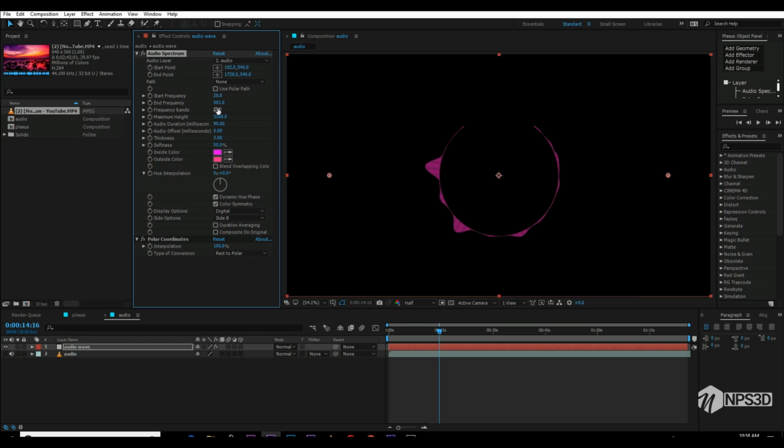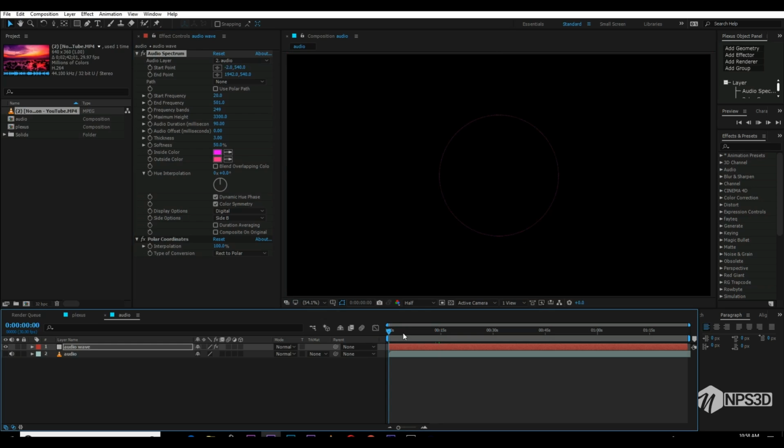And if you want, you can increase the frequency bands like this, and if you don't, you can just lower it. All right, so this is good enough, and let's complete the area. So here is the endpoint, so just go, and this one is also okay. So let's take a first look.